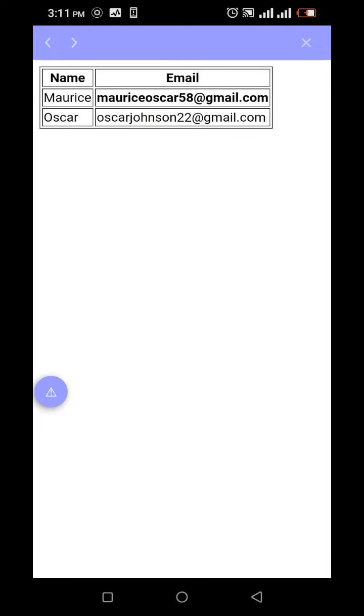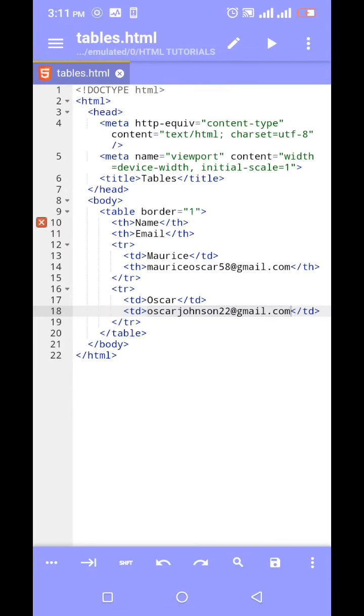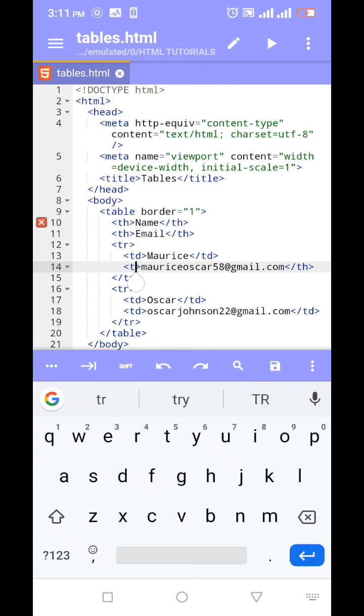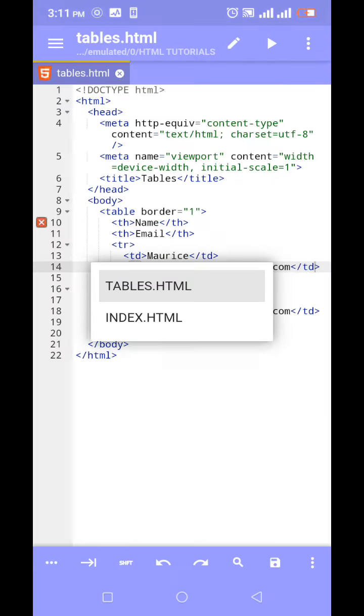Okay, so if I view this, it should give me what I'm looking for, you see. So this is the head of our table, and these are the information. Why is this one bold? Let's go back and check what's happening. Oh, I used table head here. Sorry, that was a typing error. It's supposed to be td for table data, and that's where we have the error. td for table data, not table head. Okay, so that should be gone now. So let's look at the results briefly before we continue.